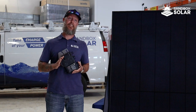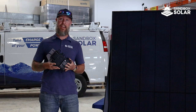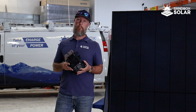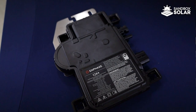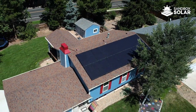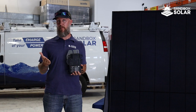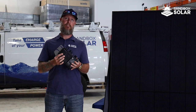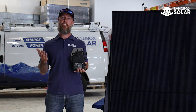These are the Enphase IQ8 microinverters. You'll get one of these under each of your panels. They're the latest generation of the IQ8 microinverters and they allow individual monitoring for each panel. That allows us to troubleshoot if there's an issue somewhere, but also gives you peace of mind that everything's working the way it should. These communicate with the Envoy system, allowing for bi-directional monitoring. When you get into the app, you can see what your system is producing in real time while also tracking that over days, months, years, and the lifetime of the system.